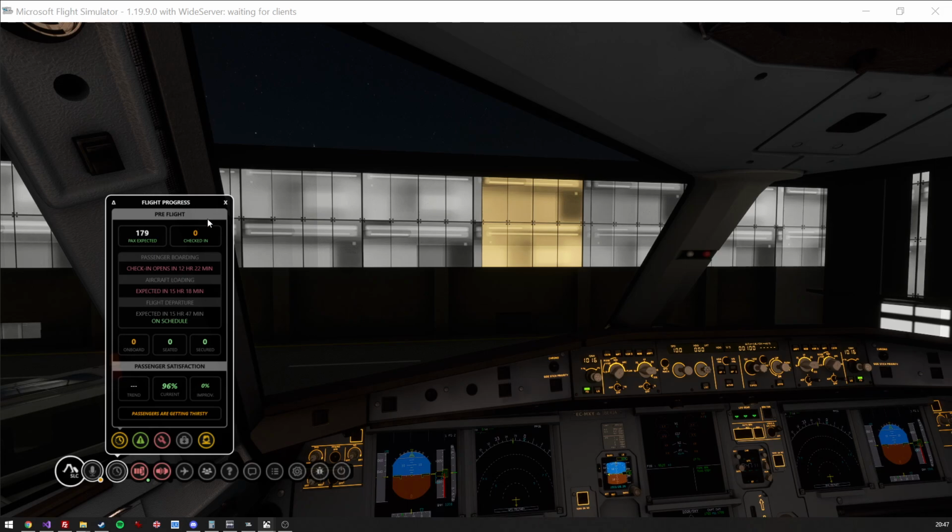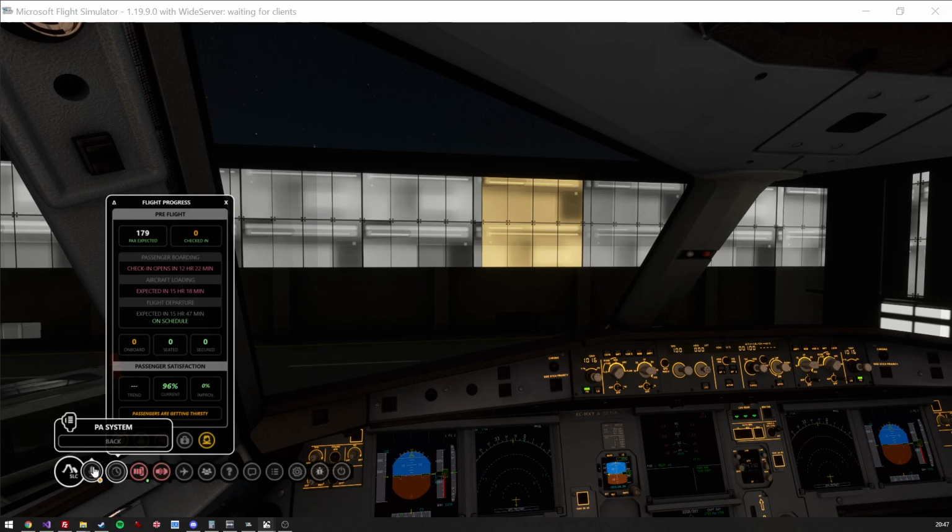But this panel here where it's saying pre-flight, that actually changes, so that will show relevant information based on the current stage of the flight. So obviously the check-in data and the boarding and the loading and stuff, that's irrelevant as the flight continues. But when you're in flight, it will actually tell you the expected arrival time, whether you're running late, etc. And again, once you've landed, it will show the landing data. So if you've got it somewhere on a different screen, you can see your landing rate, obviously in real time, like you always could. But if you choose not to have it displayed, then you have the option to turn it off as well.